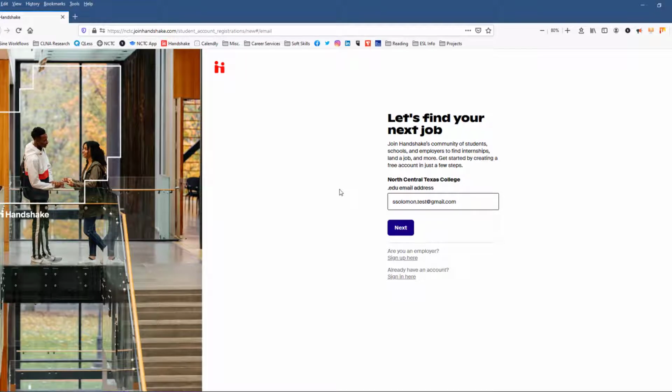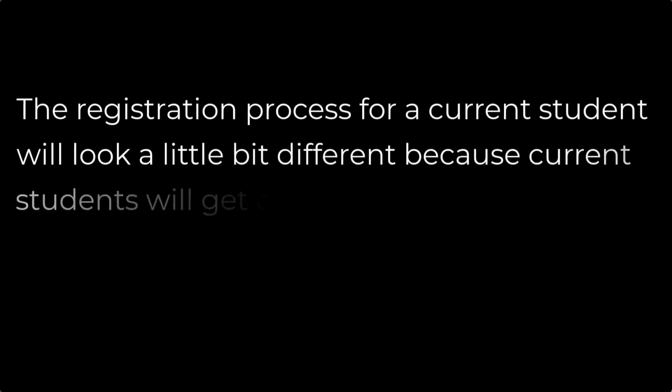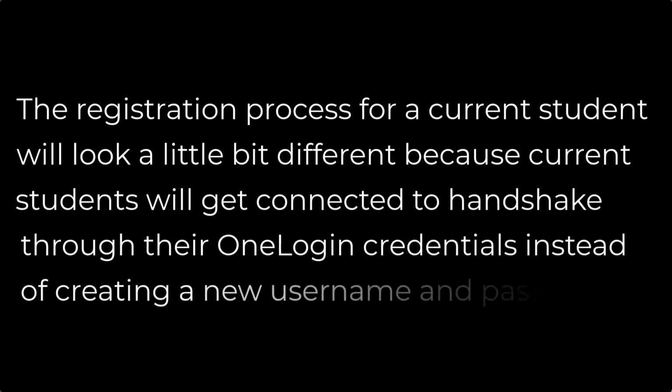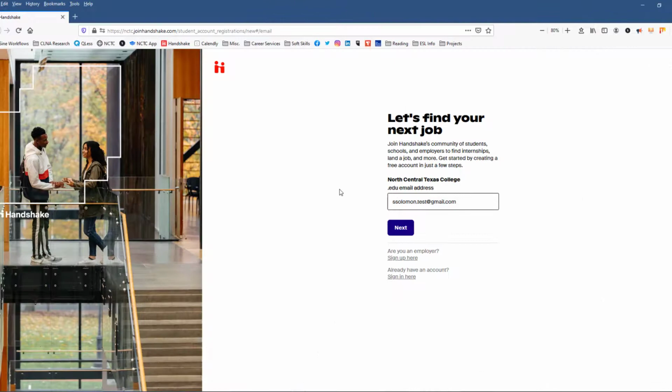I am going to show you what the registration process looks like, but for this example, I will be registering as an alumni or community member. The registration process for a current student will look a little bit different because current students will get connected to Handshake through their one login credentials instead of creating a new username and password. However, when we get to the part where you create a profile and fill out your resume information, that process will be the same for everyone.